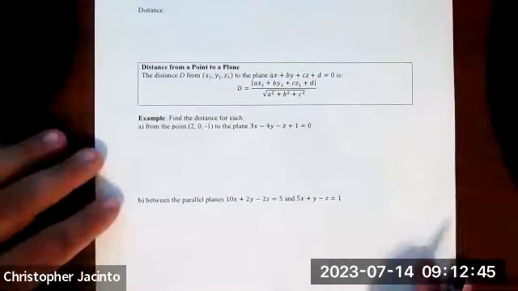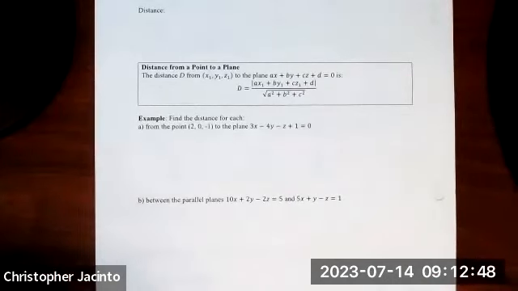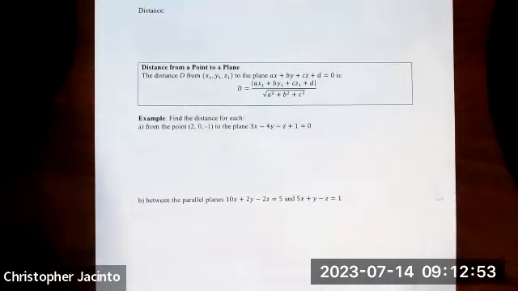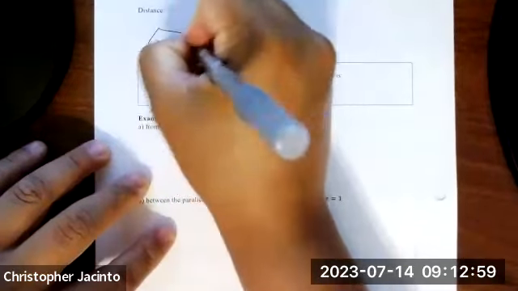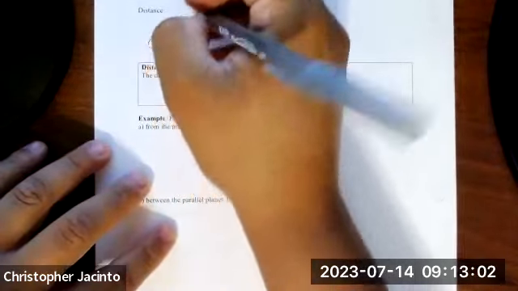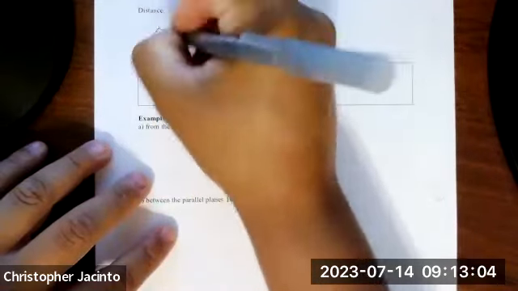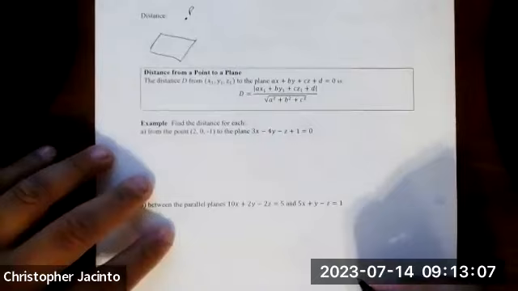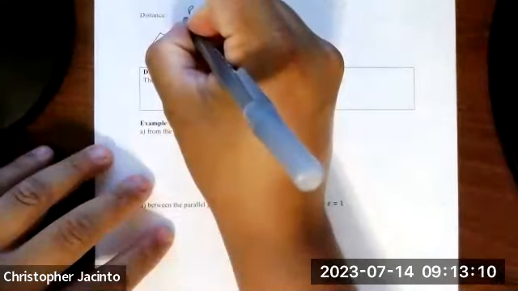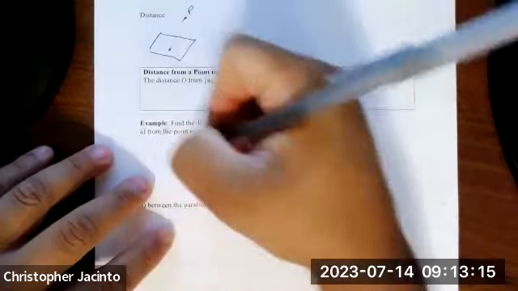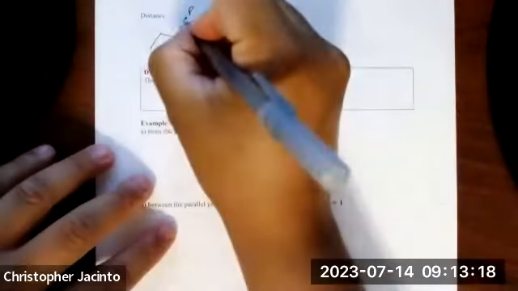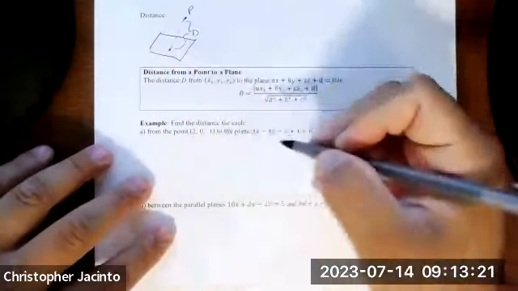Right. So that's the case. We'll finish up the section with distances. So how do we find the distance between a plane and a point anywhere we want? So let's suppose we're given a plane, and we want the distance between this point and the plane. Well, remember, distance is always going to be perpendicular. So I'm just going to draw this down. So this is going to be our distance. This is what we're going to be looking for, D.